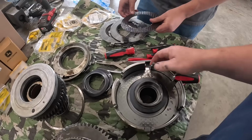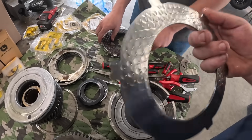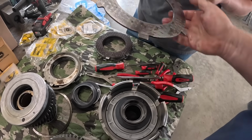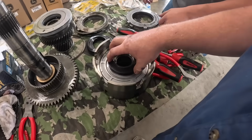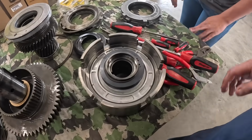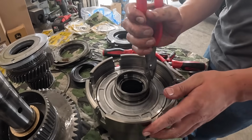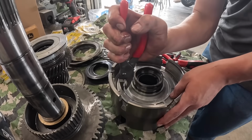This tractor's been sitting a bunch. Here's a notched wavy edge plate. Rusty. All right, we gotta do the same thing with that, compress that, and get that out of there. I got those washers off. I'll take the piston out.